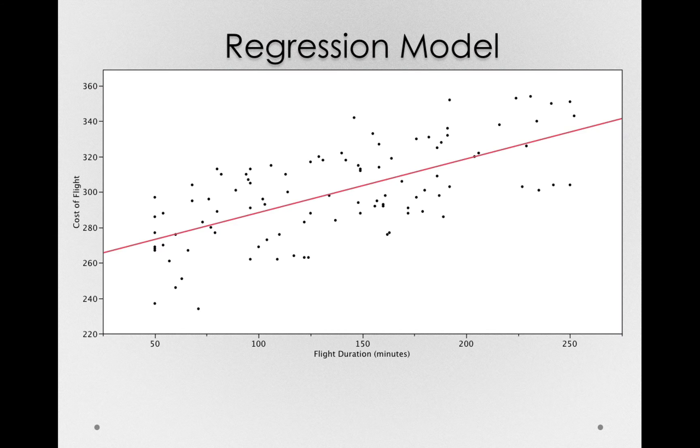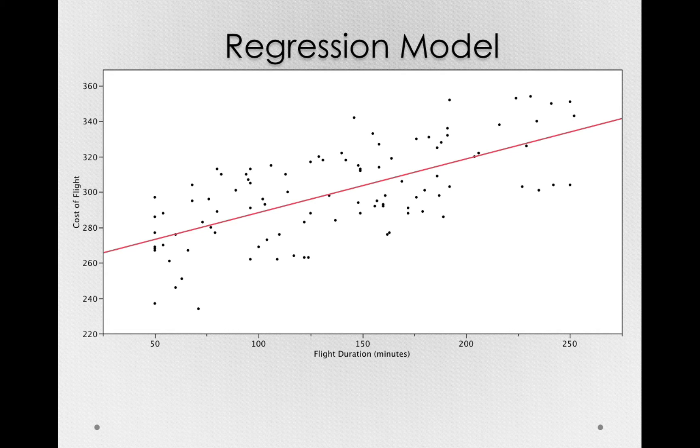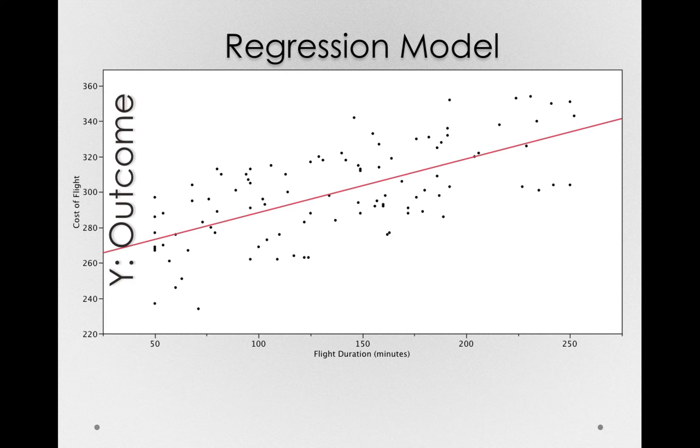Regression models were the first type of model we saw, the situation where we have a continuous predictor on the x-axis, and we're predicting some continuous variable on the y. We'll be specific in these models, calling the y an outcome variable, and the x-axis a predictor.